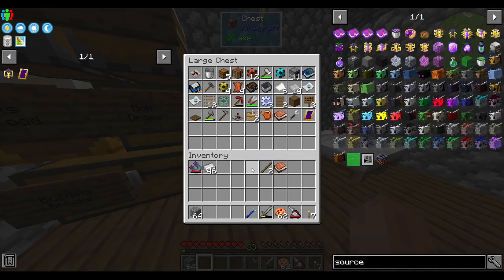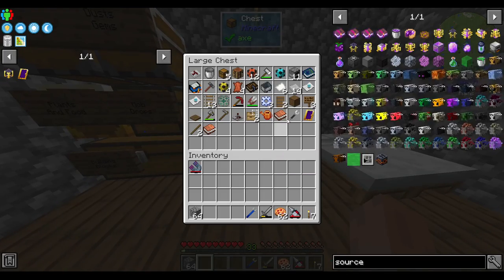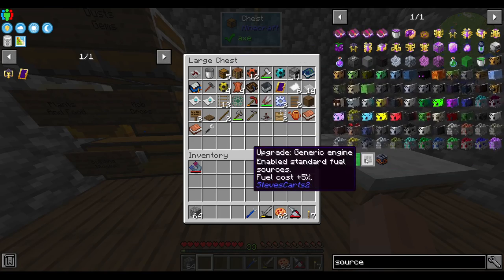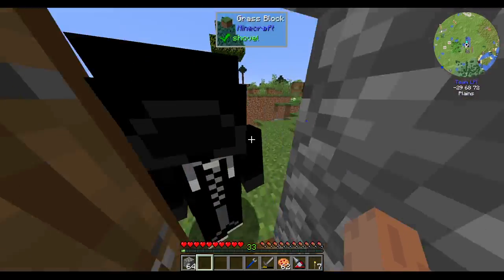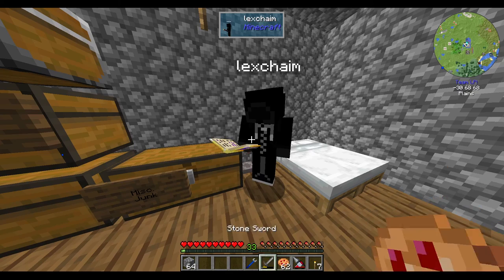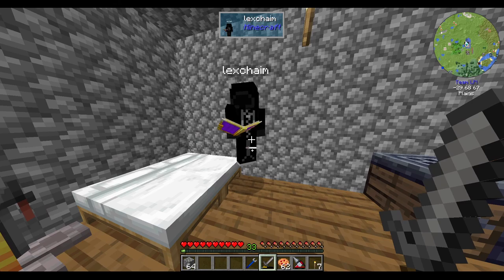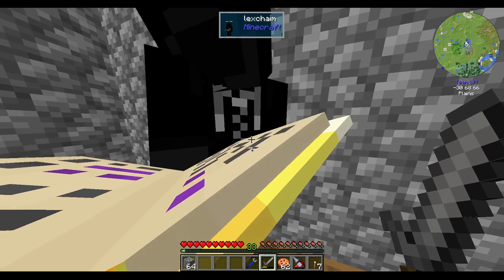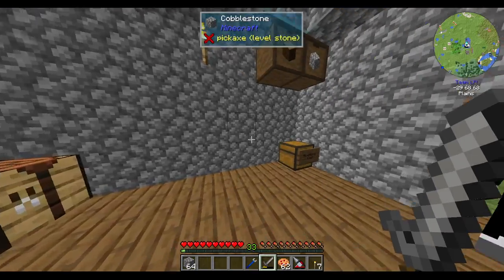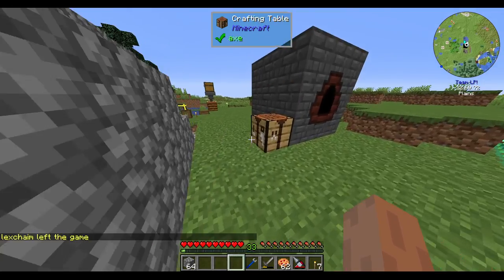Yeah. So we need source gems, it looks like, before we can get started properly. So actually, this has been, not a waste of time, but not anything we can do right now. Okay, but how do I fix it? Just scroll off your book. I did. It's still broke. I even dropped it on the ground. Oh. Should I try murdering you? I don't know if I'll fix it. Maybe relog. Maybe.